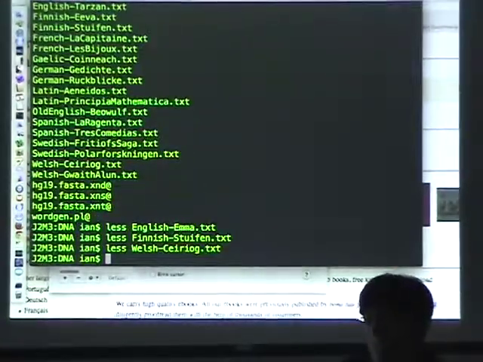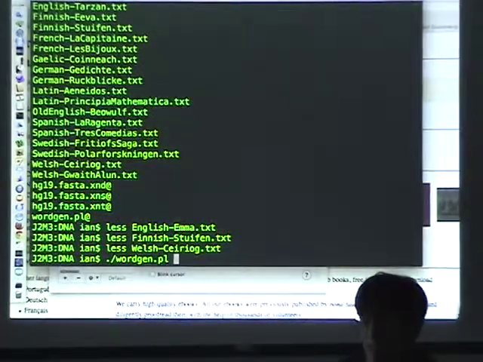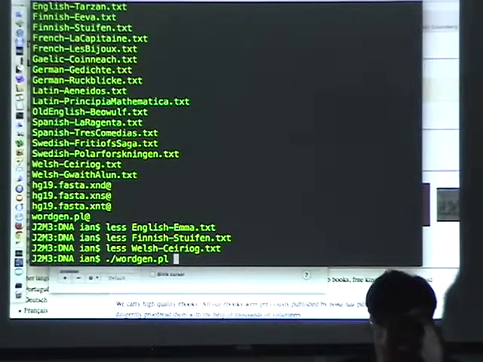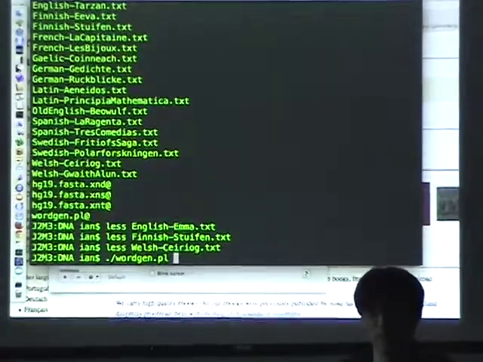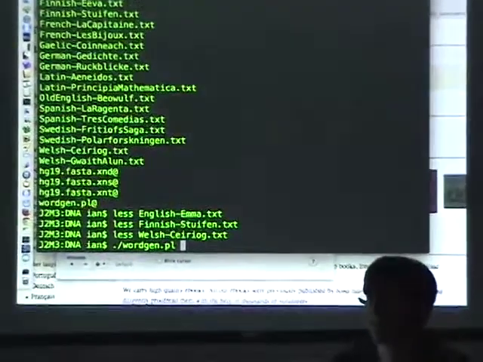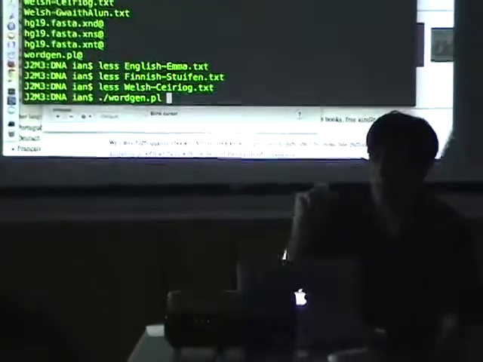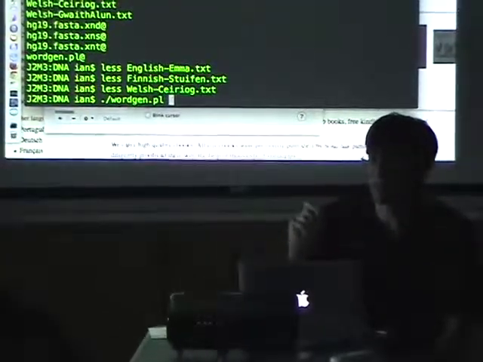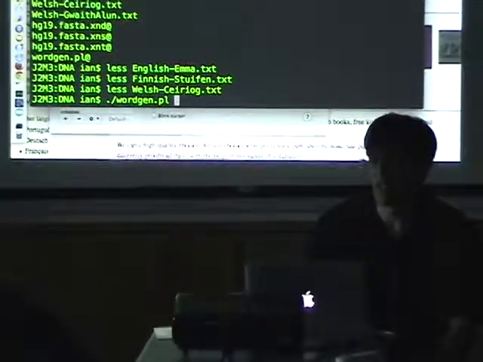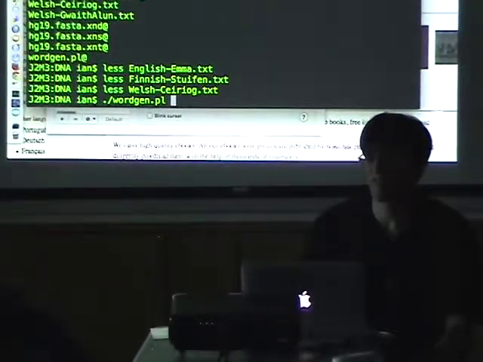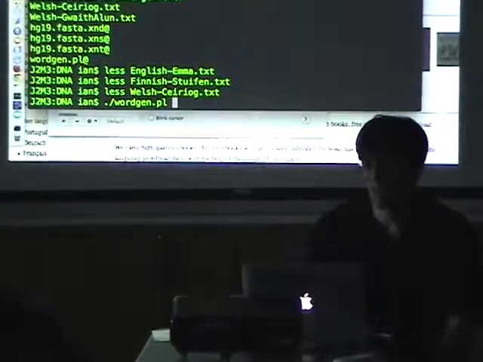So we can actually do the same thing. I can make my own kind of program that does those kinds of things. What this program is going to do is take any of these particular files, look at the frequencies of the letters, and then build new words with the exact same frequencies. But the important point is, it's not just using one letter at a time. The probability that it's going to put a letter in is dependent on the letters around it. So for example, in German, if the words have lots of Z's or F's in them next to other Z's or F's, that's what the new words will look like.